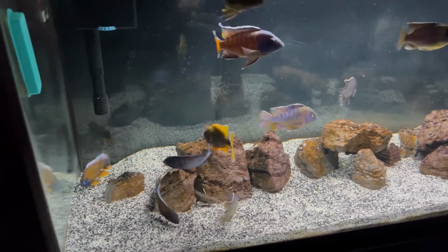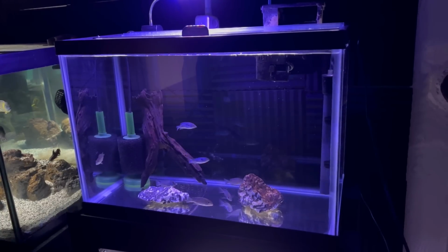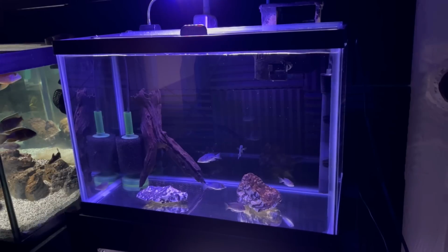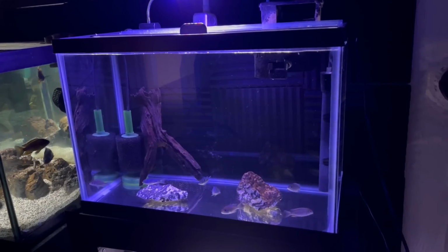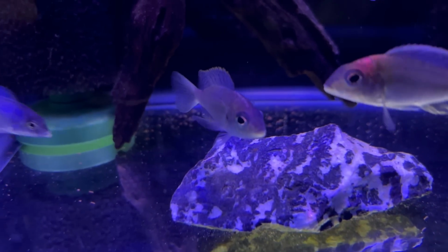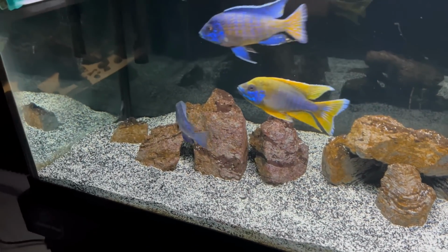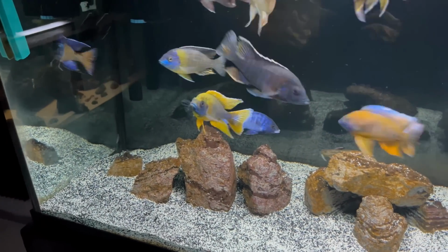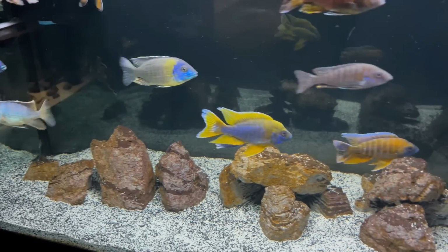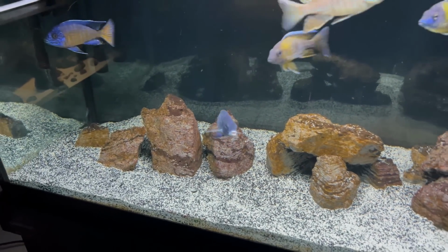So one thing to mention with the new quarantine tank is I cycled it immediately by adding in the filters from my previous tank. So the hang on the back and the sponge filter were previously running on the electric aulonacara tank, so it's immediately able to add fish. But the peacocks and the new fish are doing great. I think everything is starting to come along nicely. I'm going to have a great group of peacocks and haps ready for the new tank. I cannot wait for that, so make sure you stick around. Hopefully that will come very soon.